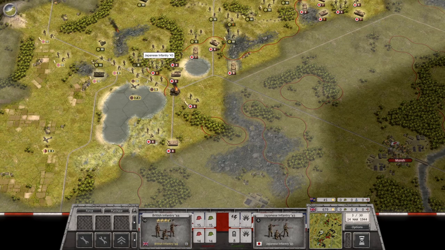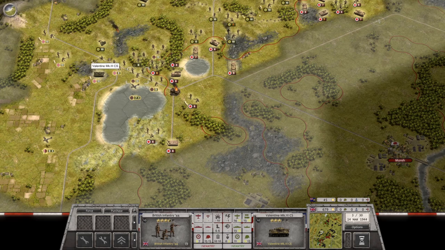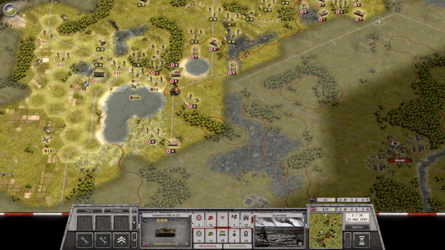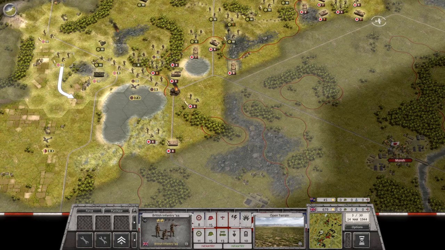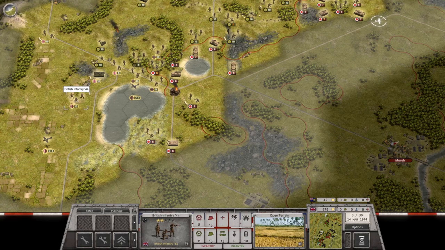Looking to see what I can do here. Now, can I move him further? No. Not going to have him sweep by himself, but we are going to have this infantry, because I don't trust him.